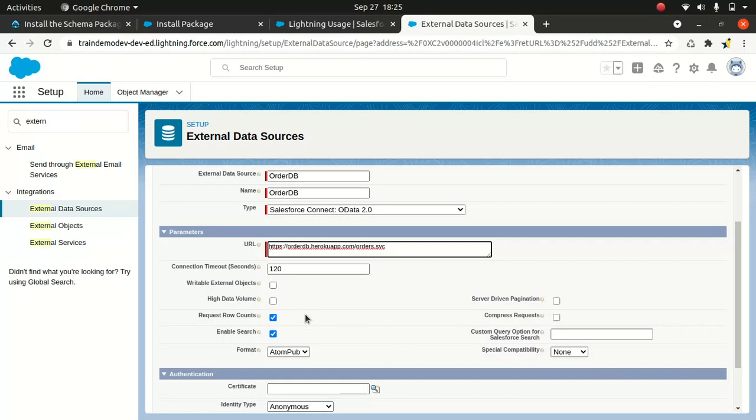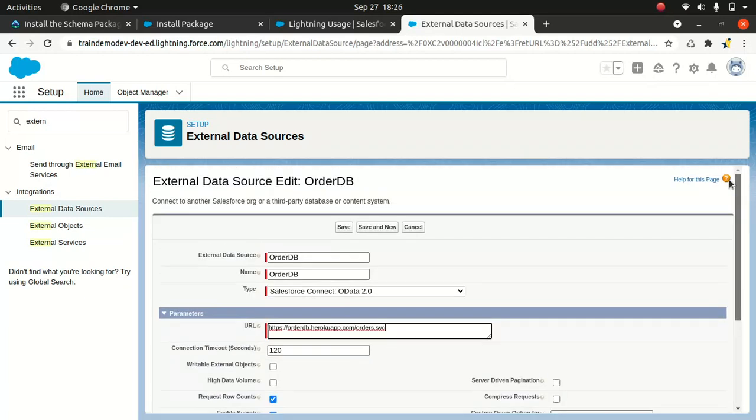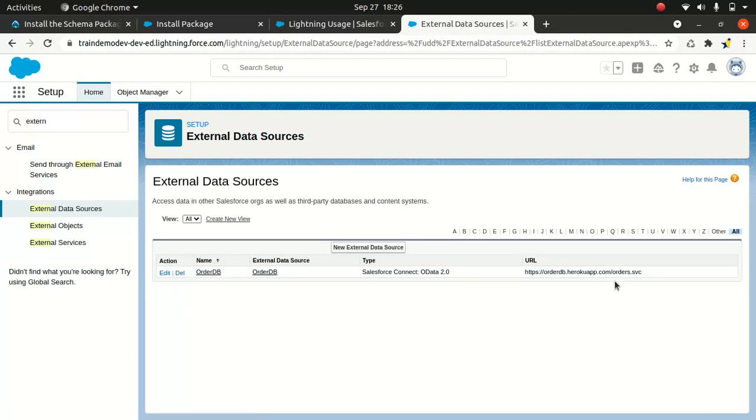What that does is make your external object writable. If you're dealing with high data volume, then you need to take this option as well, right? Right now I'm not dealing with any kind of authentication, so I just kept it very simple, right? Nothing fancy here.